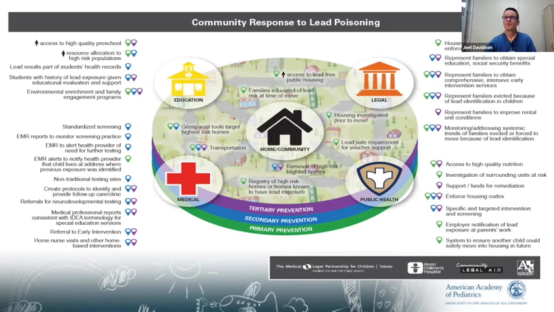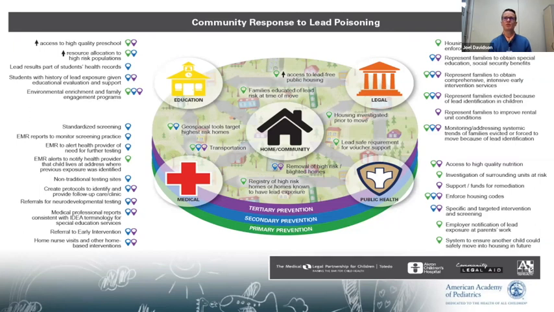Some other examples of secondary prevention: helping families obtain benefits around educational access once a child is exposed. One of the things we've done in Ohio is that lead exposure by itself is now a qualifying condition to receive special early intervention services, which is a really big win for us. Before, you needed to be farther down the road of demonstrating a developmental problem, whereas this access for kids with an elevated lead level recognizes that they may develop some of those things going forward. Those early intervention services, while not reversing the impact of lead, will lead to better outcomes for that child.